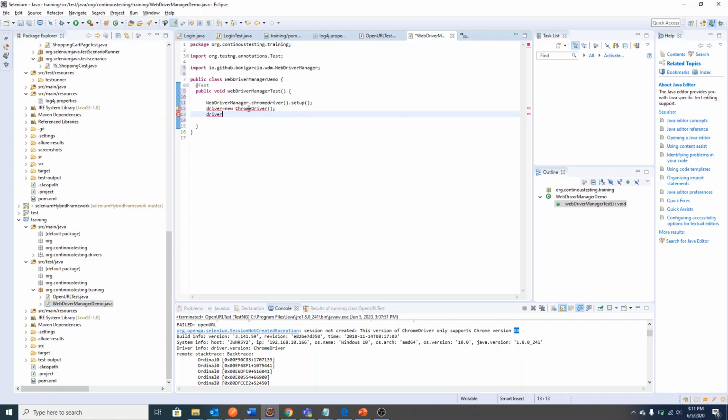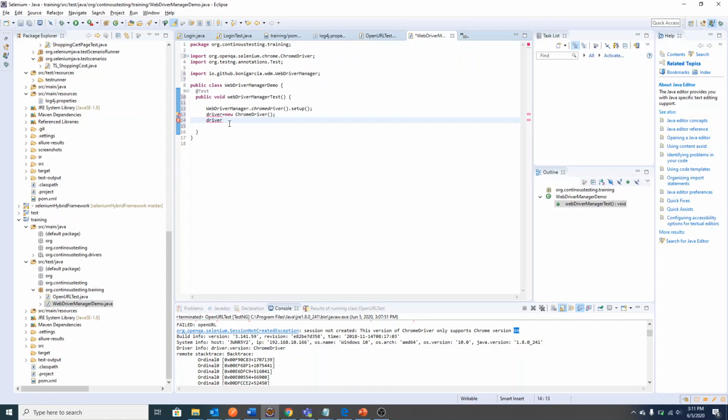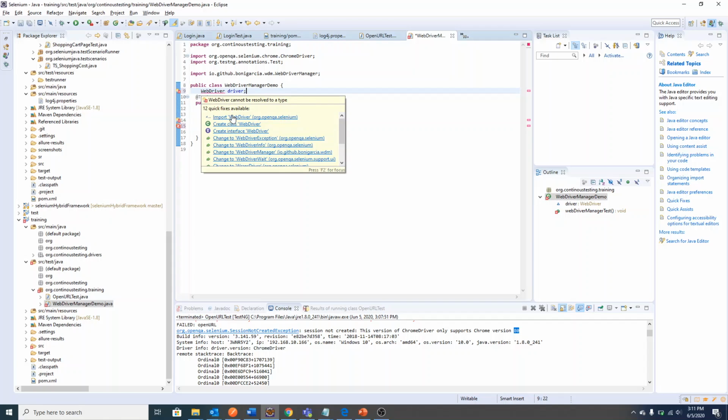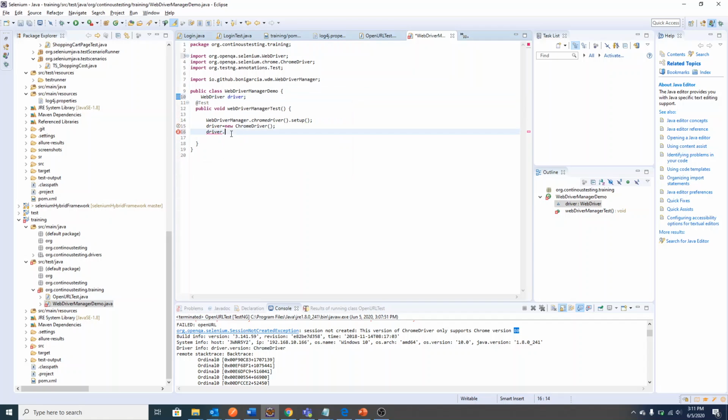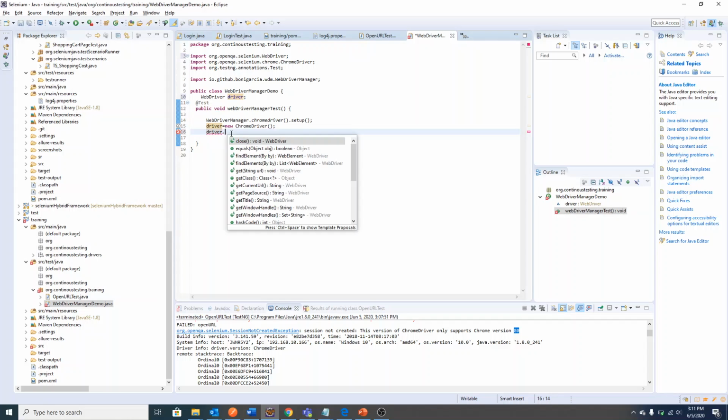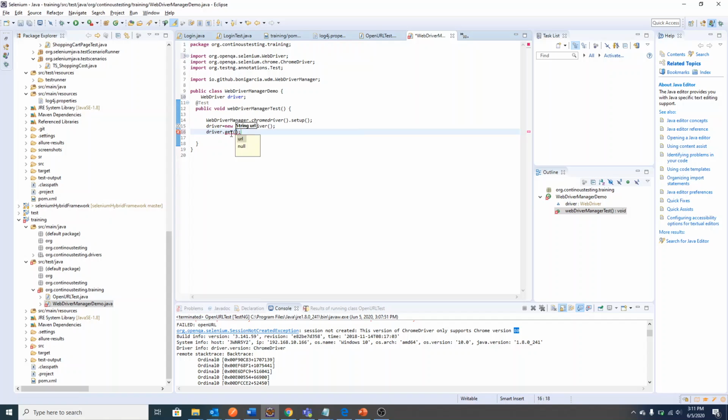Then you import the Chrome driver. And one more thing, you have to put your WebDriver, which is required, and then everything is there. Now I just have to get the URL.